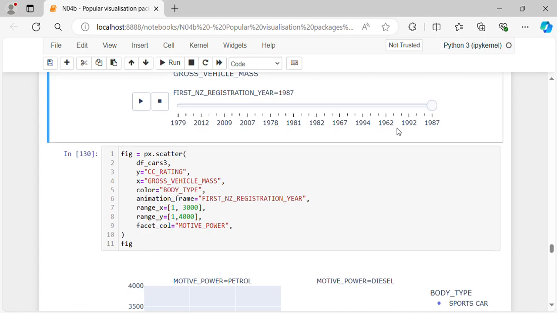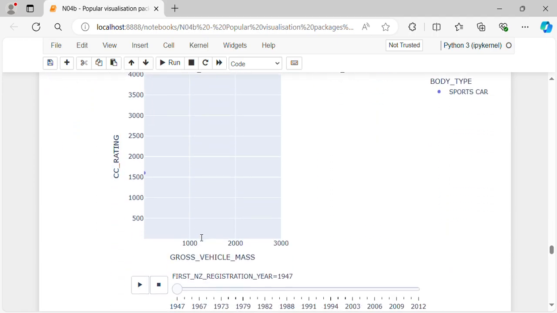Let's do it for the sorted cars data frame. So let fig equal px dot scatter of the cars data frame, y equals CC rating, x equals gross vehicle mass, color equals body type, animation underscore frame equals first New Zealand registration year, range underscore x equal 1 to 3000, range underscore y equal 1 to 4000, and facet underscore col equal motive power. Let's look at what the graph gives.